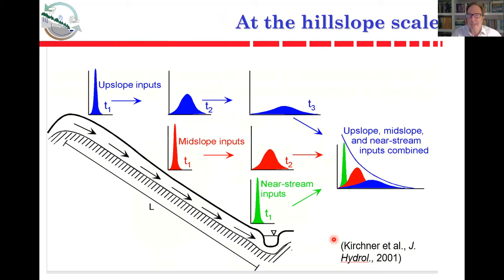So let's keep going and thinking about what this might mean physically. So we're talking about hill slopes. Just look at the upper left-hand panel here. We have an input to this part of the hill slope. And on this idealized hill slope, water starts to move laterally downslope. Now, by the time the water that was added here makes its way to this mid-slope position, you can see what's happened in blue here. It's become smeared. There's been advective, dispersive mixing, and now things are smearing, just like you might imagine a puff of smoke in the air. There's dispersive mixing, diffusion as it moves down slope. And by the time you get to the base of the slope, now that blue input is really stretched out.